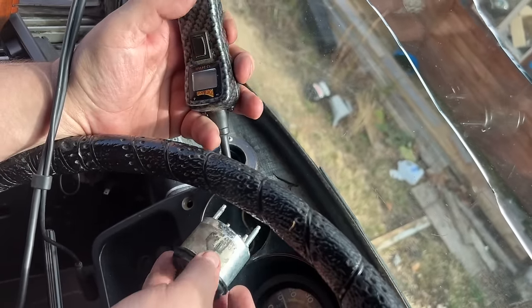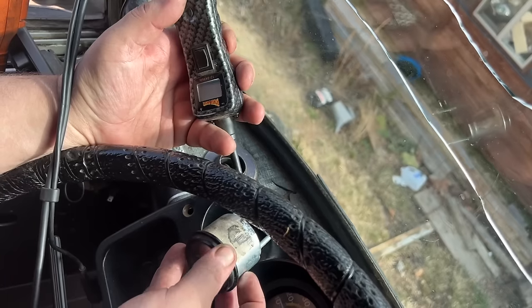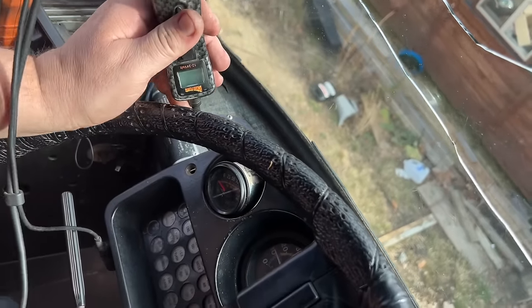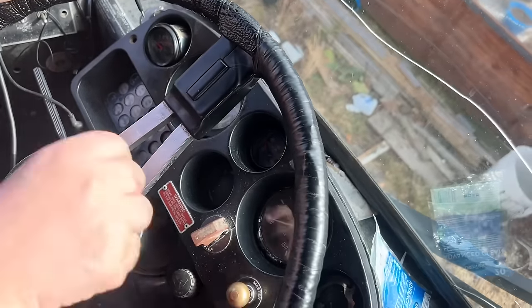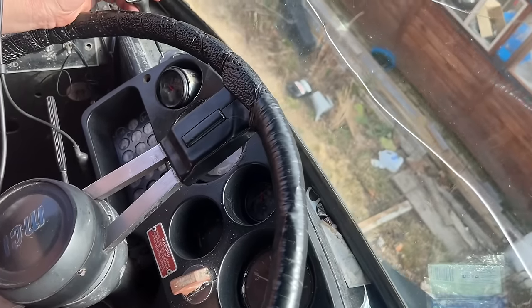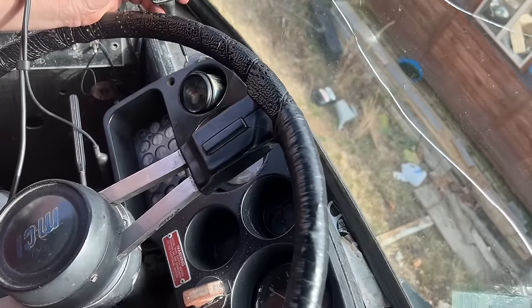So we'll check the ohms, the resistance, on the signal wire there. But I suspect the gauge is bad. Whatever's powering this is also the buzzer and other stuff, and it's obviously not getting power. The speedometer has power, but nothing else on the dash has power when we turn the power on.